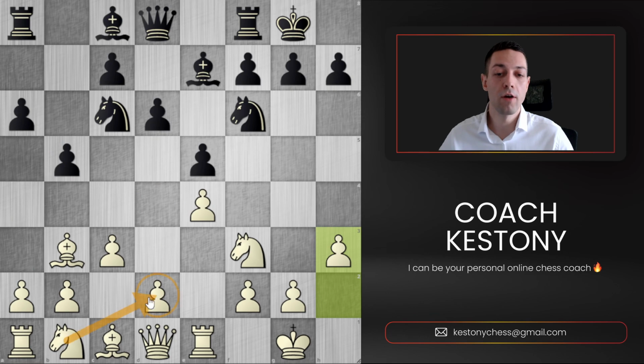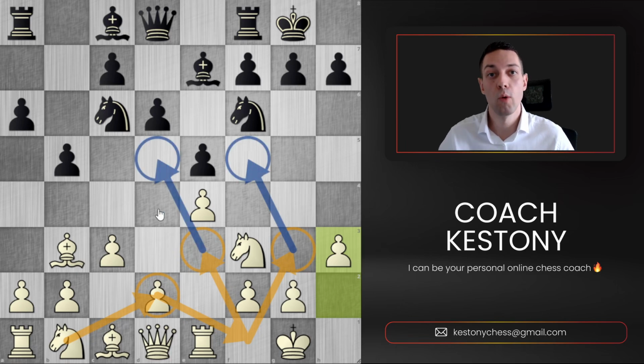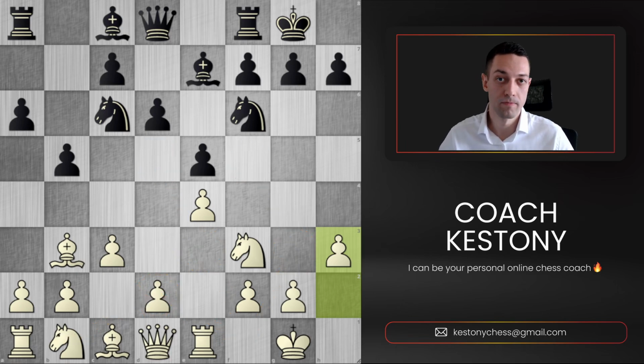White's knight very often goes to d2, and from here it has a lot of sympathetic squares. When it moves to the f1 square, we could go to the g3 square, we could go to the e3 square, and you could see that there are many opportunities awaiting for us from those squares. And black has also quite a few ways to play this.